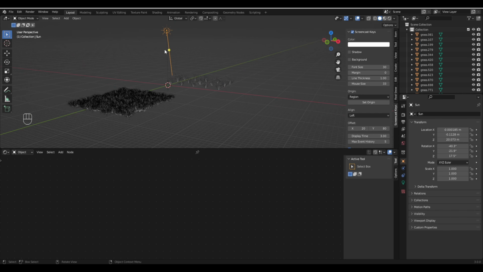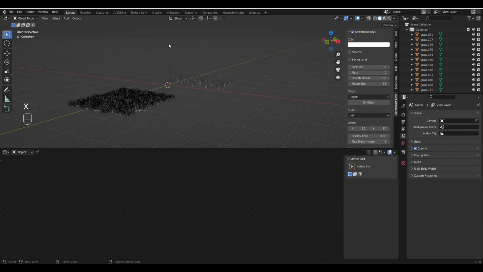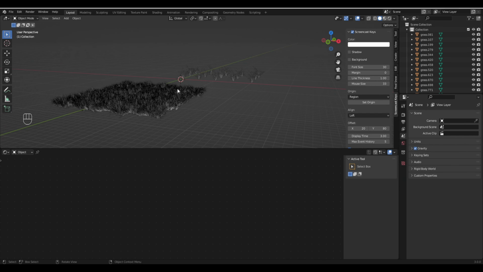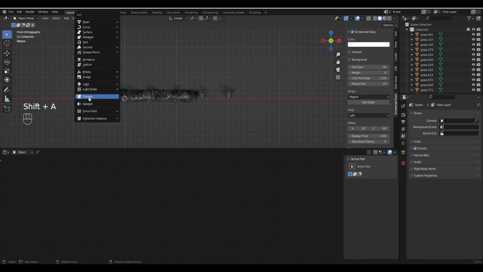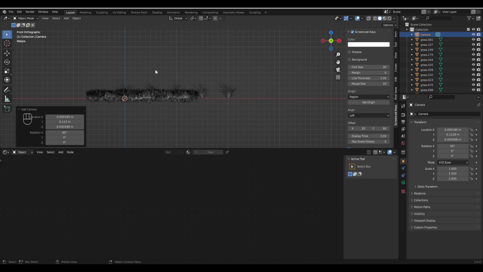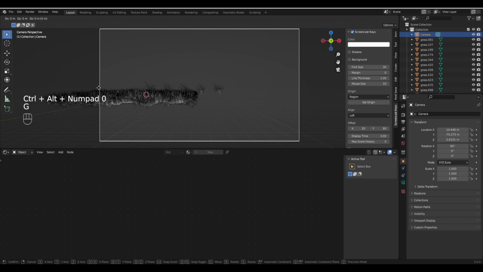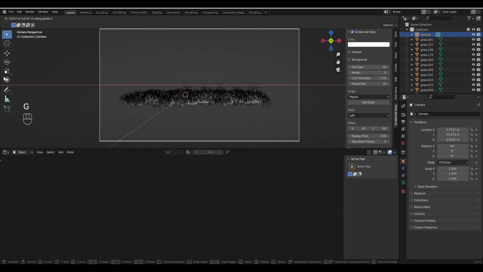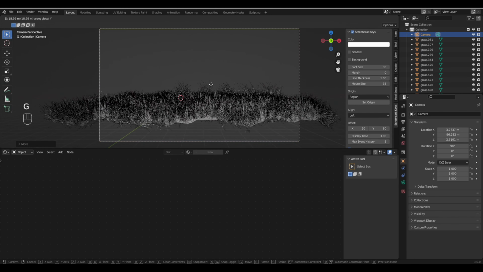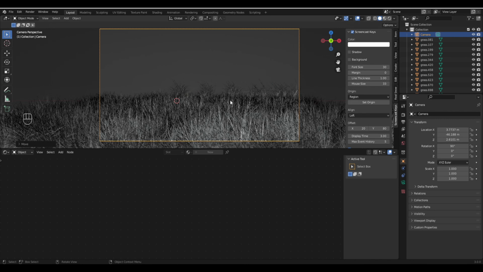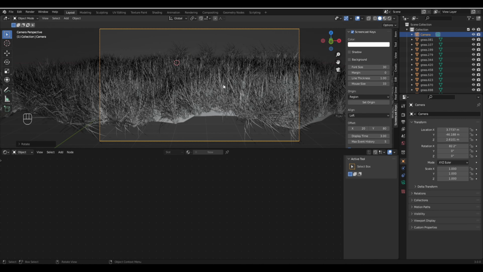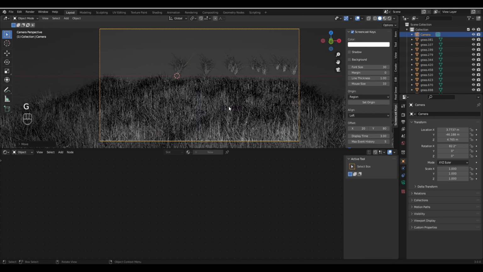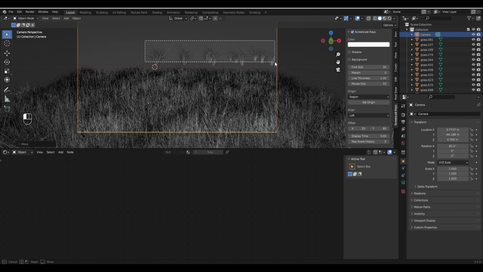Select the sun, X to delete it, go to the front view by pressing 1, Shift A camera, Control Alt 0, G X, Control Alt 0 to bring the camera to the view, R and Y to rotate it.